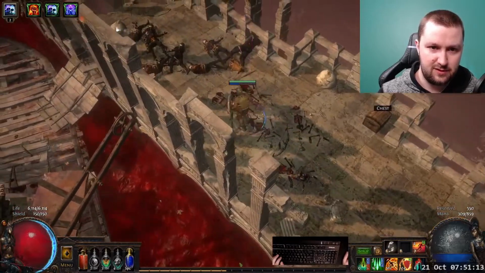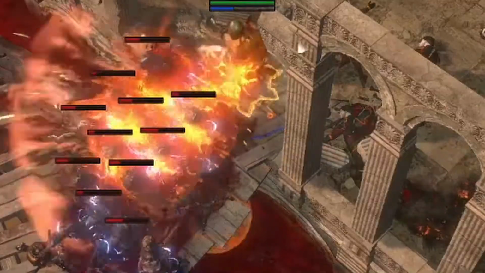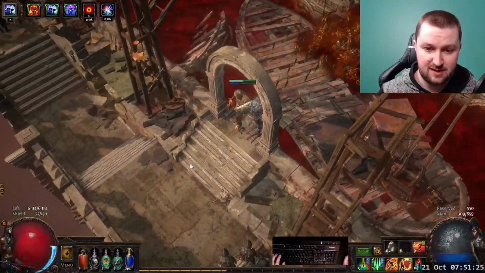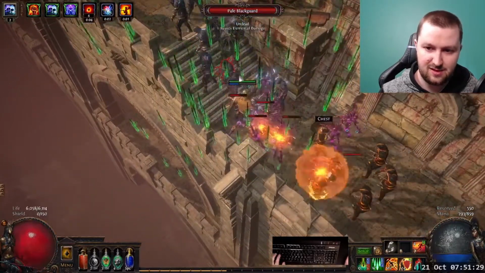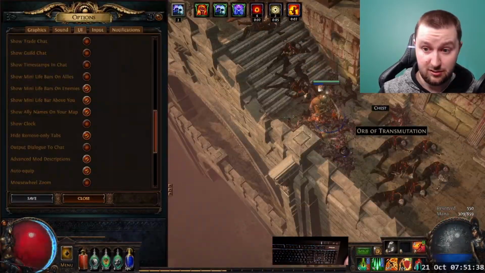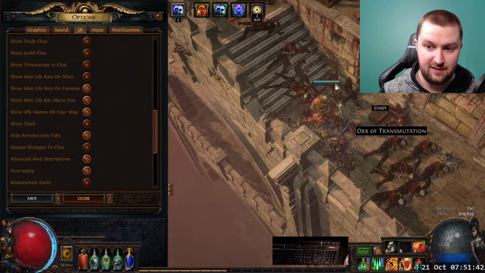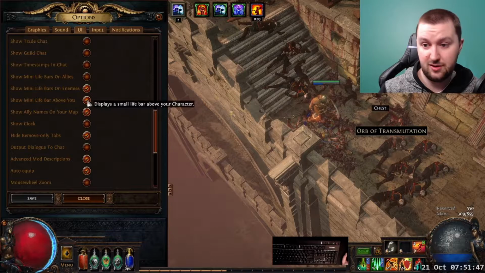Just to give you a visual aid, it only shows up when you start damaging things. So see those little life bars there for really small enemies, or even just these guys. Sometimes you don't know if something's chasing you. Having those health bars is very, very useful. Your own life bar, if you don't look at the corners, if you're watching your character very intently, I find it very helpful, whether or not you want that there.